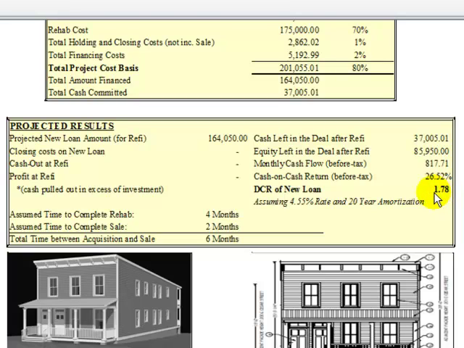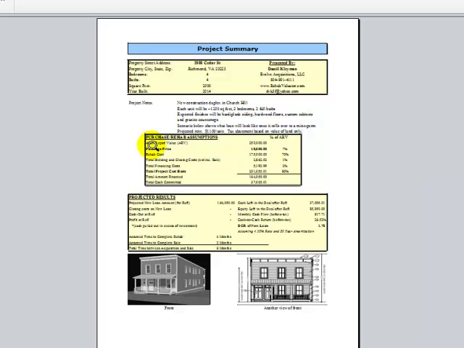I'm collecting income, my net operating income of my property, right? My rent collected minus insurance minus real estate taxes minus maintenance is 1.78 times the mortgage payment. This is a very important number, so you need to understand how this number is calculated, right? Assuming a 4.55% rate and 20-year amortization, I have a very good debt coverage ratio. This is something that my banker wants to see, and he'll run his own numbers to verify this, but this is a good number. So this is what I'm sending him, right?